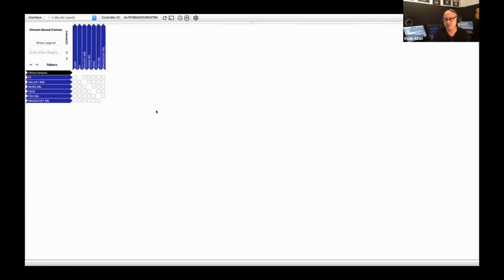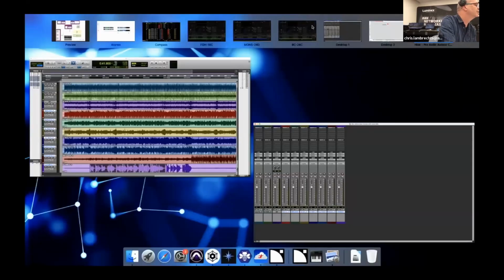Beautiful. Right, so let's do some real life patching, Chris. Yes, please. Okay, we got 3 desks, right? We got the Milan cards all to the switch. I want to just send a comms mic from one desk to the 2 other desks. Comms mic maybe from the monitor desk. Should we do that? Okay, so let's go to the monitor desk.